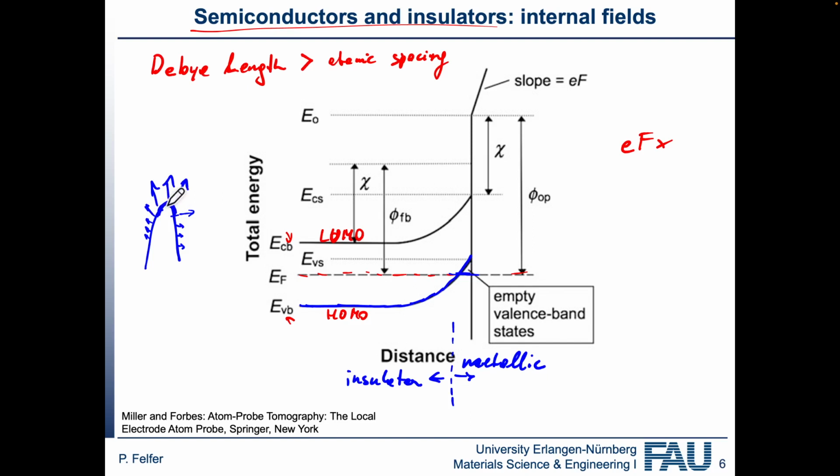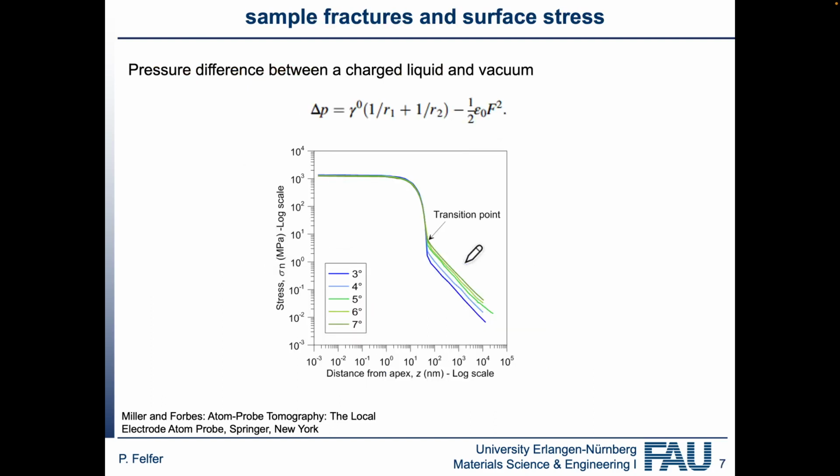And the other aspect is we have got a field inside. So if you're some kind of ion inside of here, then you will see a net force. A good example is years and years ago, our good colleagues in Münster at the time, or was it already Stuttgart, did experiments on lithium in glass. What they found is that they always got the same kind of distribution throughout the measurement. The reason for that was not that that's the distribution in the specimen, but that they got diffusion in the specimen, because the ions started diffusing following the internal fields. Okay.